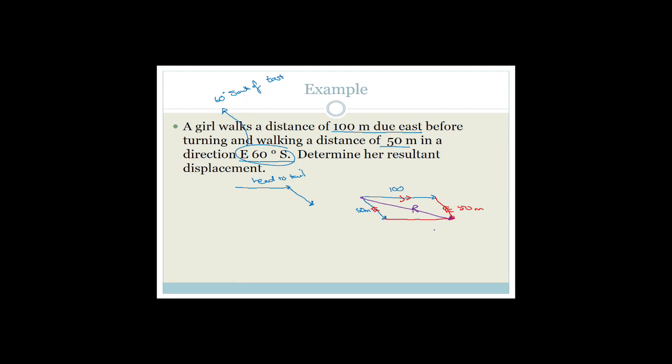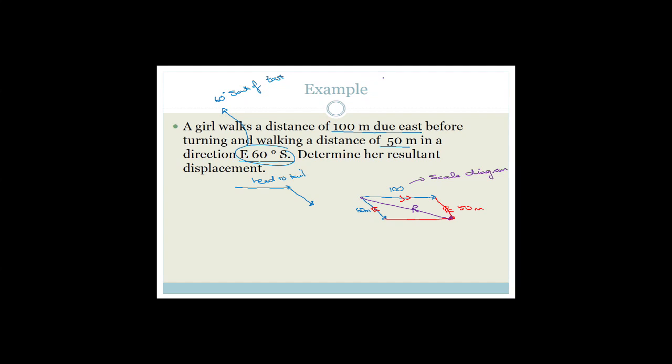Now, the only way you can do this at your stage of trigonometry using your parallelogram method is drawing a scale diagram, because you haven't done enough maths yet to be able to do this. You haven't learned the cos rule or the sine rule yet. Actually, you may have learned the sine rule and cos rule by now because it's June. Okay, so let's talk about those rules.